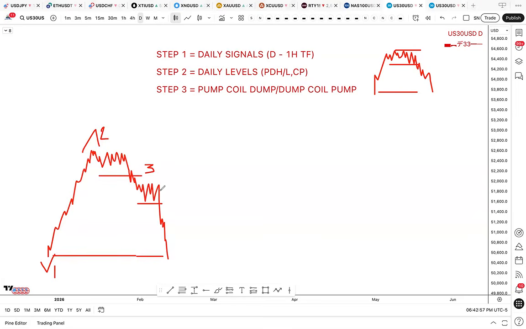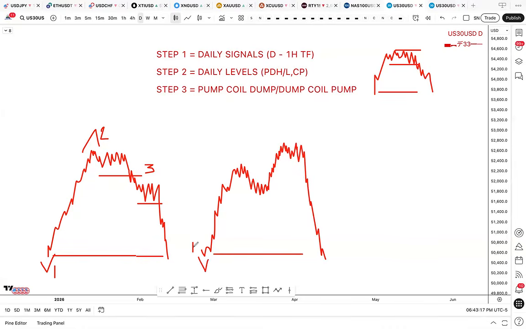Our second variation is a peak formation low, Asia low, London high, and New York not only returns back to the high, but they break out of that high and then collapse. Peak formation low, peak formation high, new peak formation high. Trap and shift pattern, trap and shift.